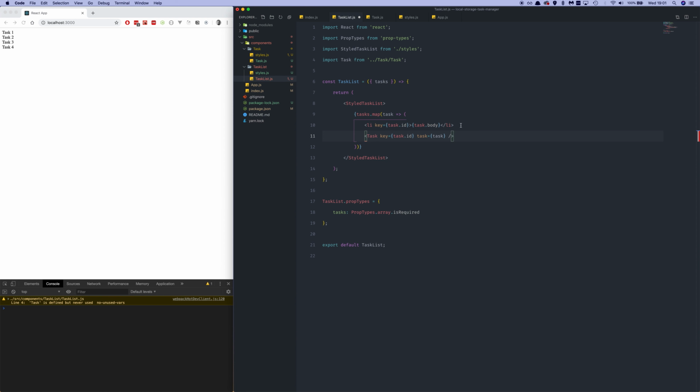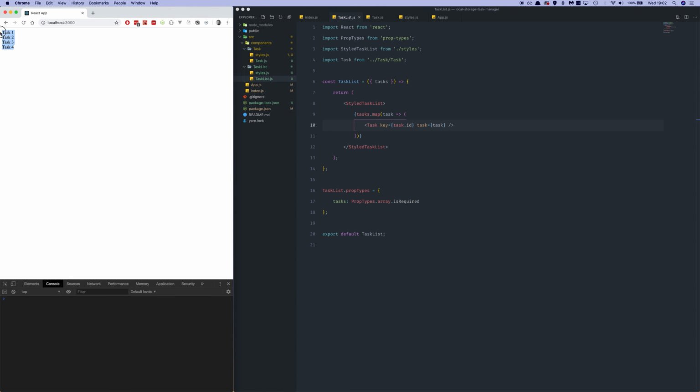We're passing through the whole task object, as later on we'll need the task ID when we are building the functionality to remove each task. So we can now get rid of the list item and save, and as you can see, that's now rendering out the list as it was before, but we're now using the task as its own component.